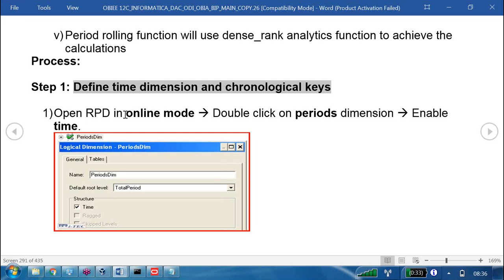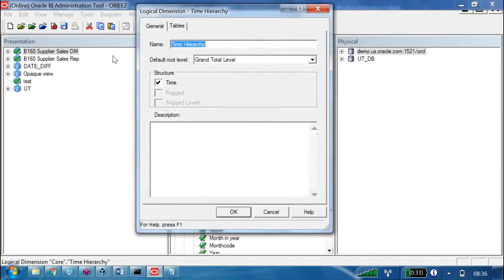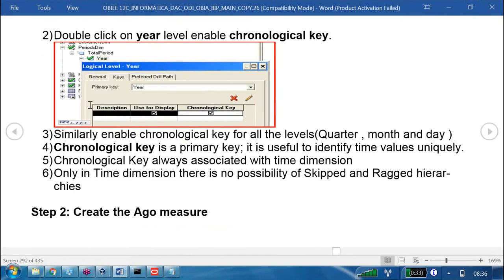Got it? Okay. So for this, first you have to open the RPD in online mode, double click on the periods dimension, and enable what? Time. Okay, let us go and try to do that. I am in the time hierarchy, and we enabled what? Time. That is done. Second point, double click on year level, enable what? Chronological key.